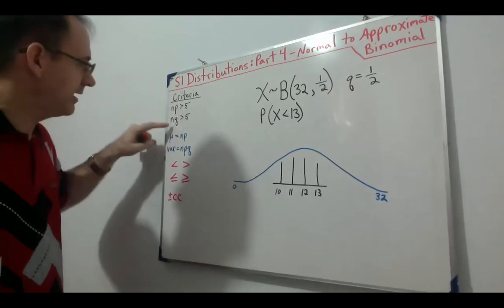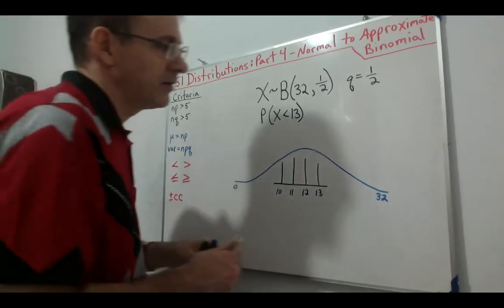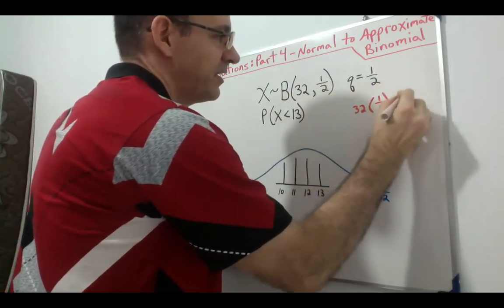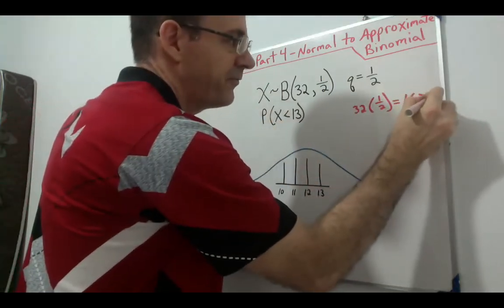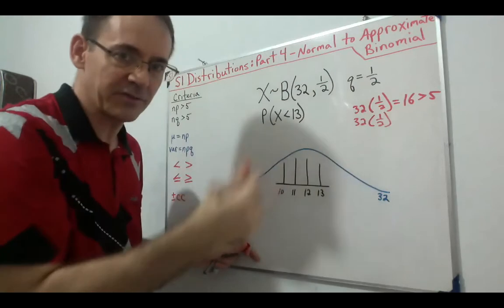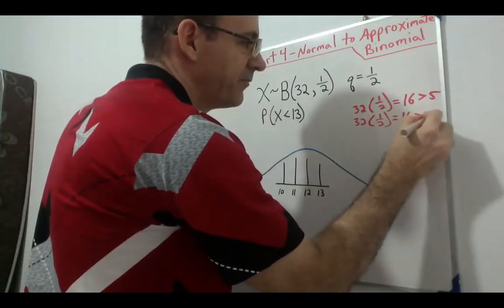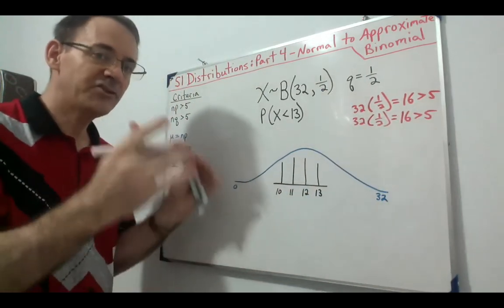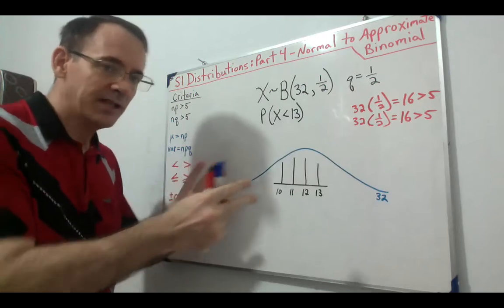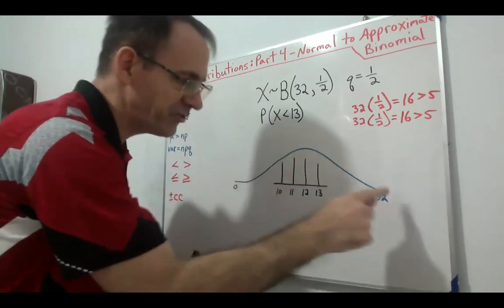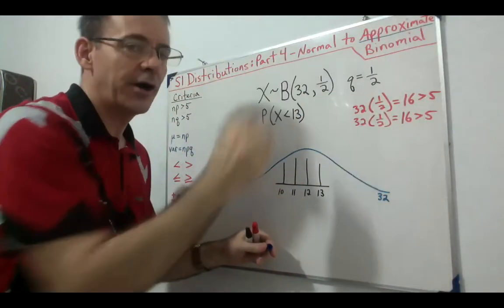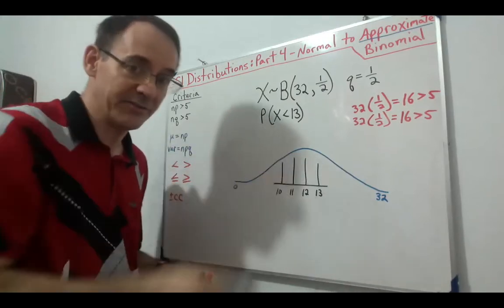If there is enough sample set, if it fits this criteria: n times p is greater than 5, and n times q is greater than 5. So you do np: 32 times 1/2 equals 16. Yes, this is greater than 5, check. And nq, which also happens to be 1/2, I picked easy numbers so you can follow along, also equals 16, and that is greater than 5. If both of those are true, your sample set is large enough, and all these little lines are compact enough that the normal distribution curve can act as an approximation for the binomial, which adds up each and every one individually.